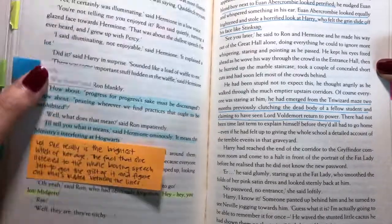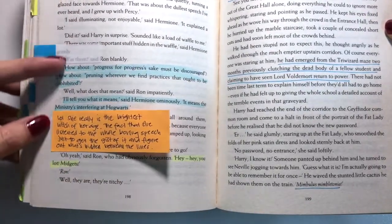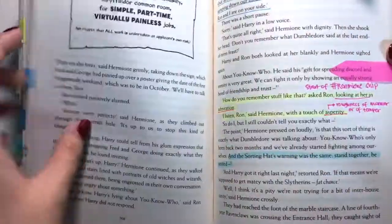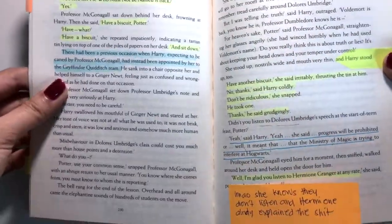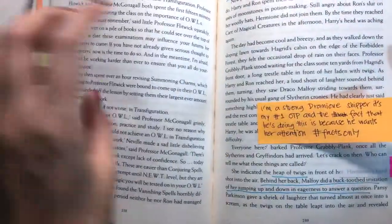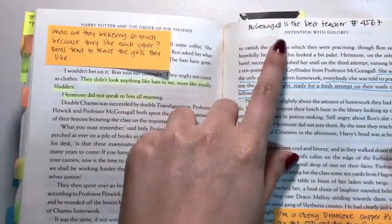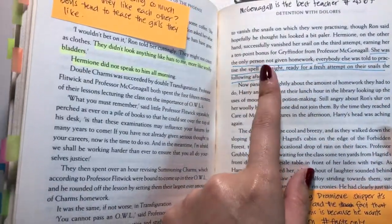So if I'm gonna comment something which cannot fit the margins, because as you can see there's so little space for the margins, I use a post-it. So this is a medium-sized post-it note. And yeah, some comments here. I have another comment there. There are some written ones and there are some posted ones. This one is just a short one, so I just wrote it directly on my book. Sometimes I do underline something.